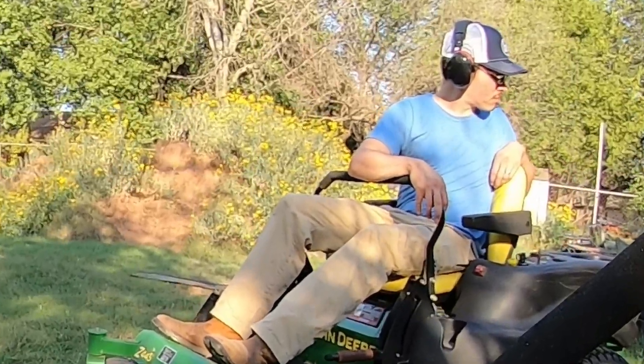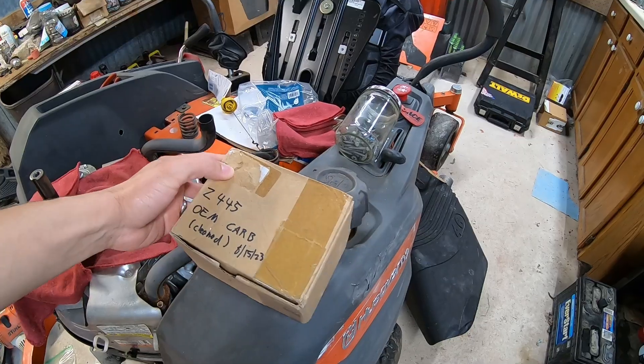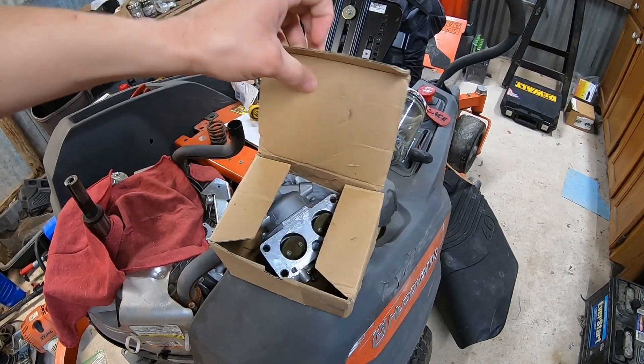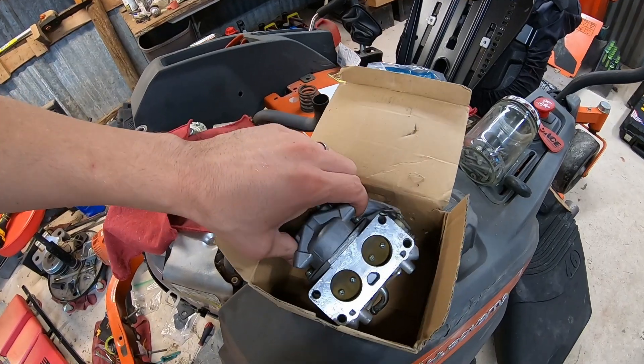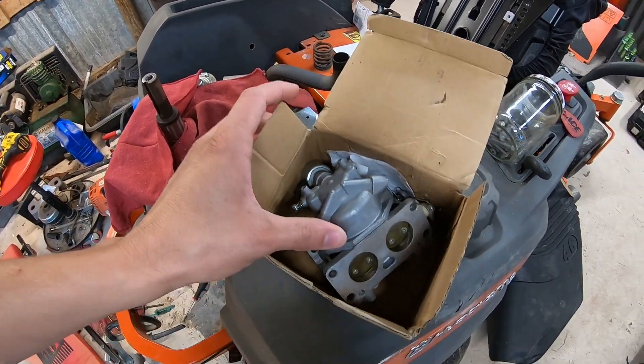The mower ran pretty lousy. But I do have that other carburetor, so I think I'm going to go ahead and throw that carburetor on this morning and see if it runs any better. It was really nice of the owner to mail this to me after I bought it. I'm very hopeful that this fixes any issues we have — let's see how long it takes.